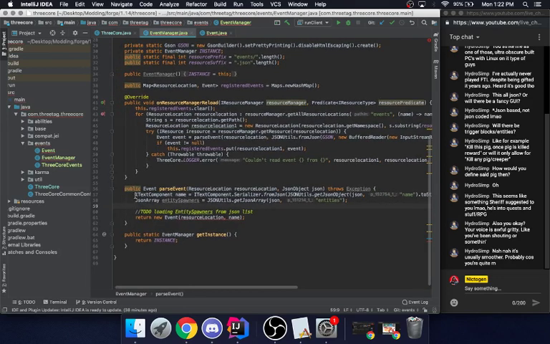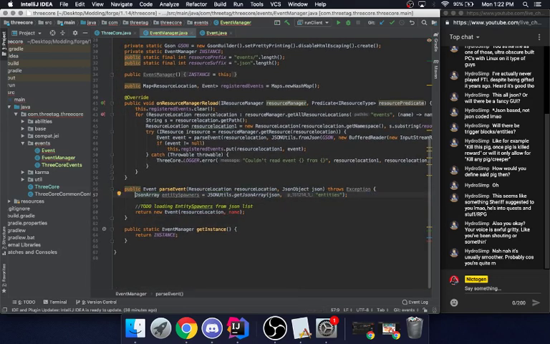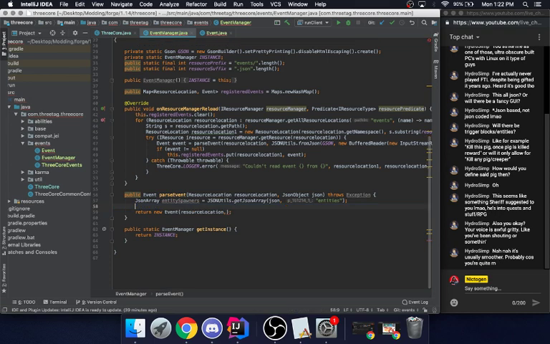And actually, I don't need a name, so I took that out. So it just needs entity spawners and another array of event triggers. JSON triggers. Oops.